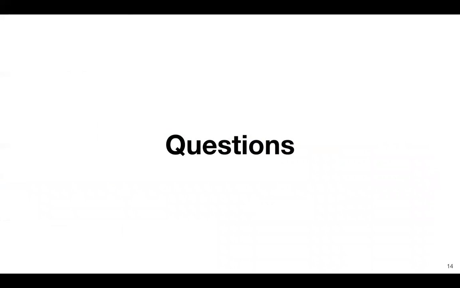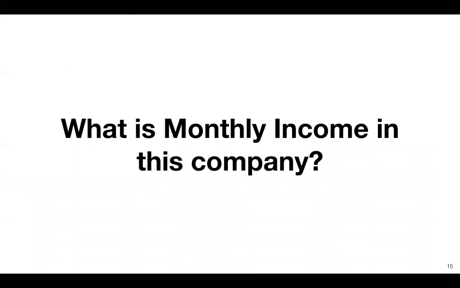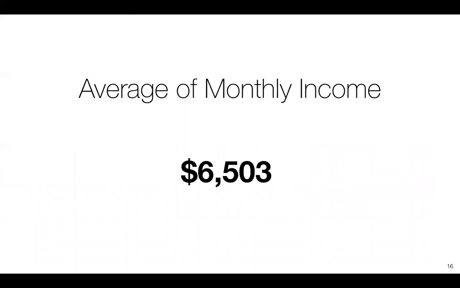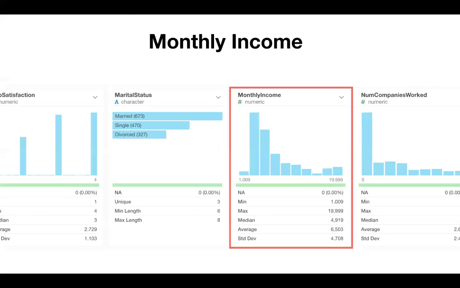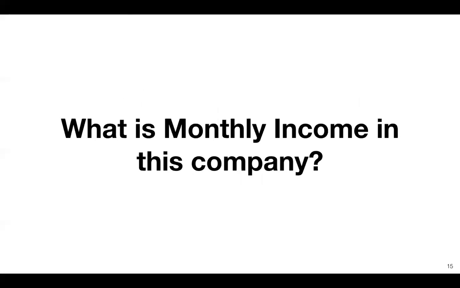So what are the questions we start with? Typical questions can be like, what is the monthly income in this company? The average monthly income turned out to be 6,503, which you can find by using a summary view, for example, in Exploratory. Now that question gives you some information about the monthly income in this company, but is that a good question?